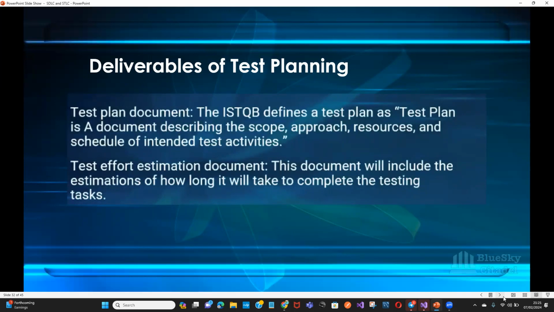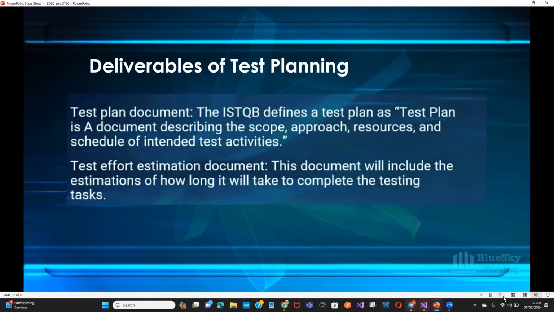So we also have deliverables of test planning. Test plan documents. The ISTQB defines a test plan as a document describing the scope, approach, resources, and schedules of intended test activities. How many of us know what ISTQB is? If you know it, put it on the chat. Don't use Google.